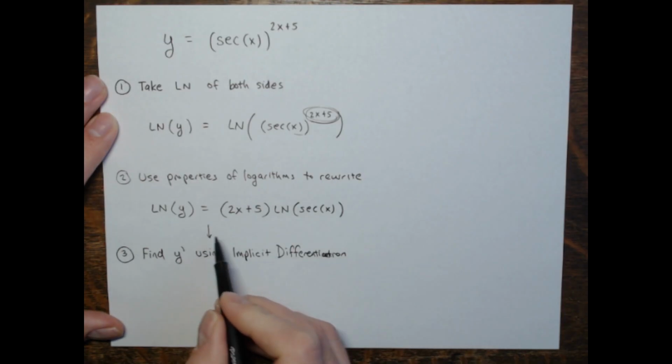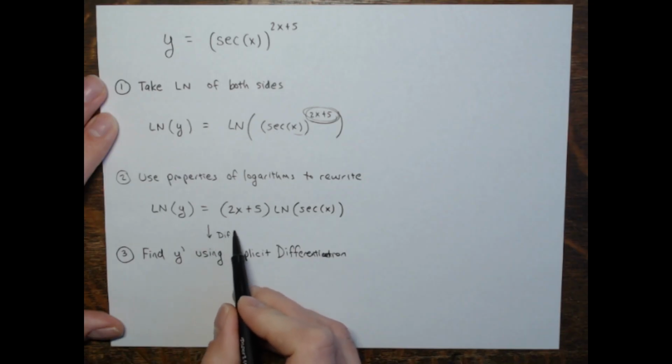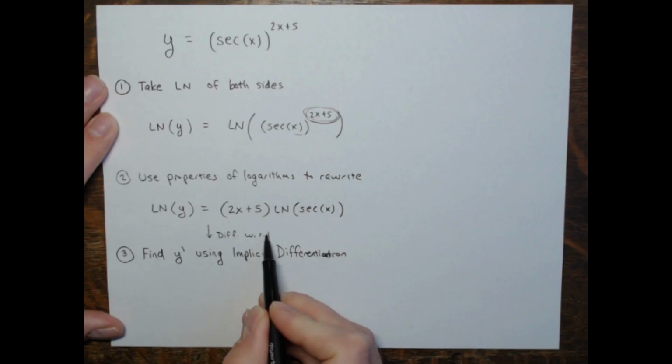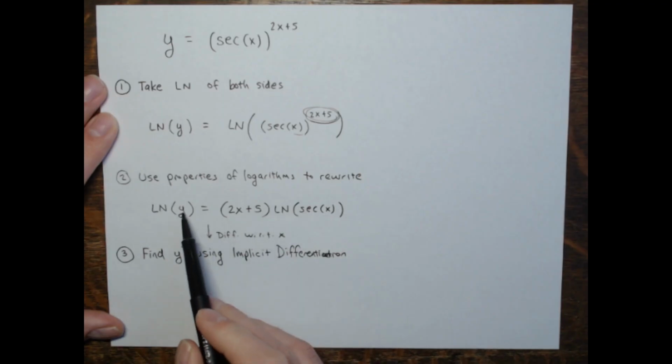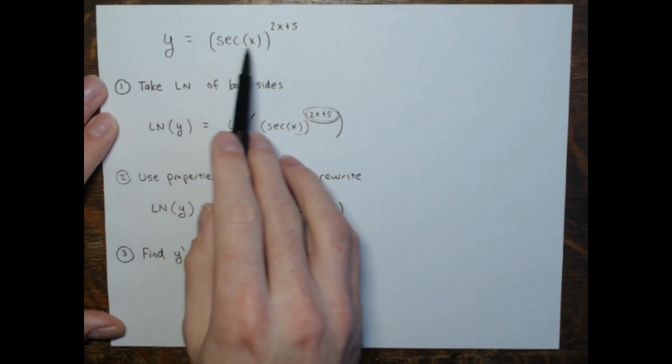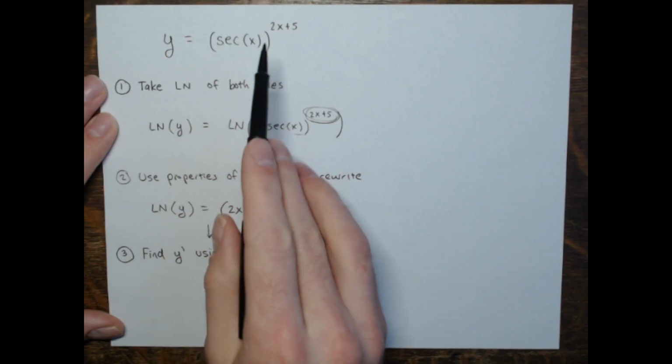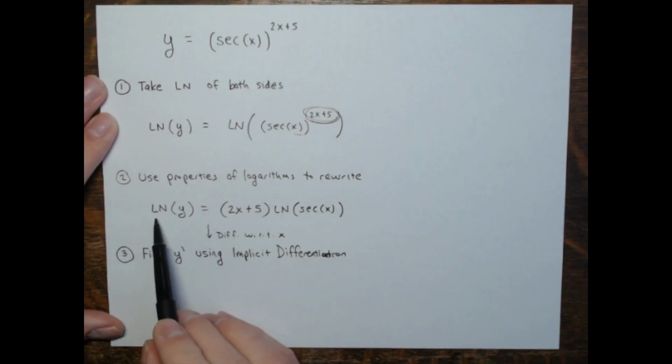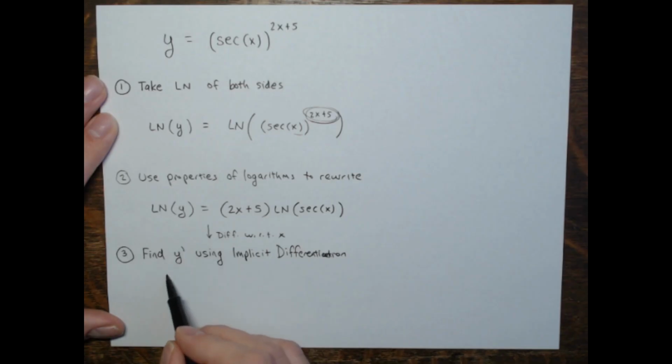So remember, I'm taking both sides here and we're going to differentiate with respect to the independent variable, which is x. Remember, y is a function of x, right? Y is this thing with x's in it. So on the left side, when I do the derivative, the derivative of the natural log of something is 1 over that thing, 1 over y, but then chain rule, right, times the derivative of the expression inside, so that's where the y prime's coming in.